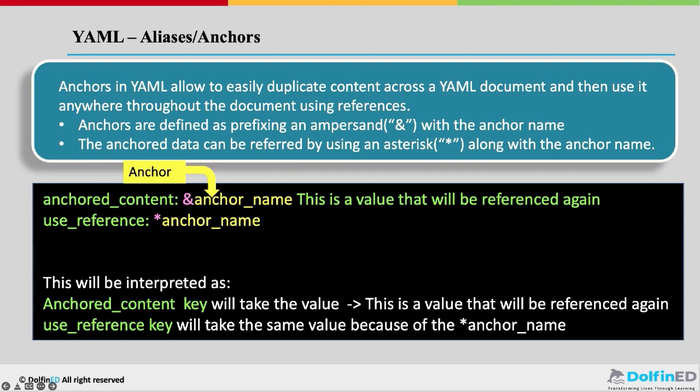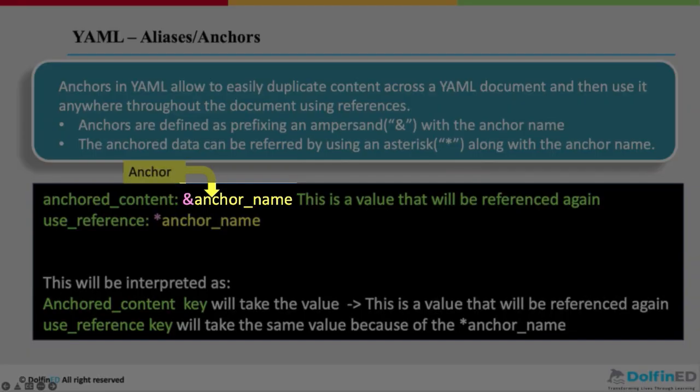So what's a good example for that? Customer name or customer email or customer phone number. Instead of having to type that when the order was placed and when the price was mentioned and when the profile of the customer and then when the shipping address was also detailed, instead of doing all that in your program, why don't you just reference that key that you have done one time? Because it's the same value, same information, right? So the way to do it is I need after the key and the colon space of the value that I need to have referenced multiple times in my document, I'm going to add this is called the ampersand, the one in pink color, and then followed without any spaces with the anchor name.